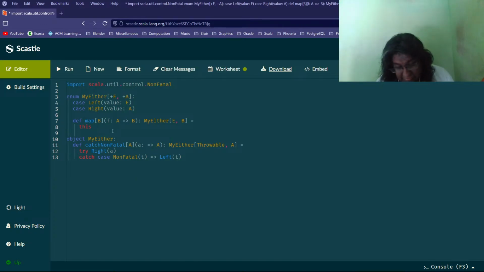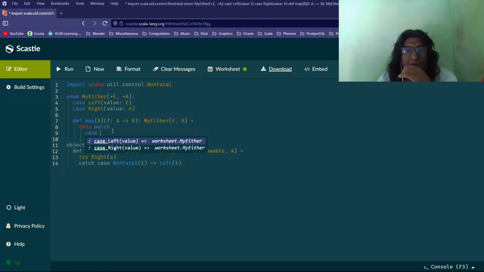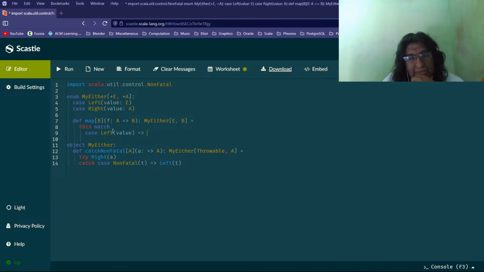This match case. Look at this, Scastie is giving us the code, which is great. Let's accept the thing.